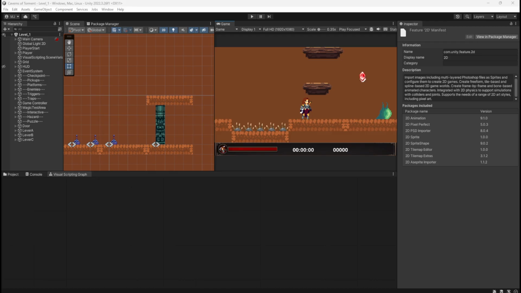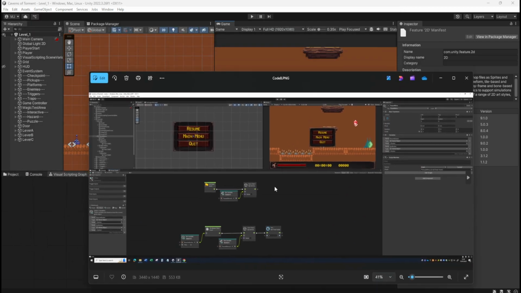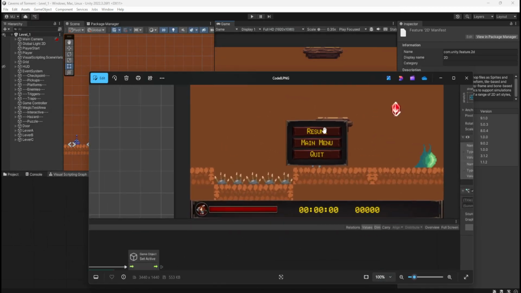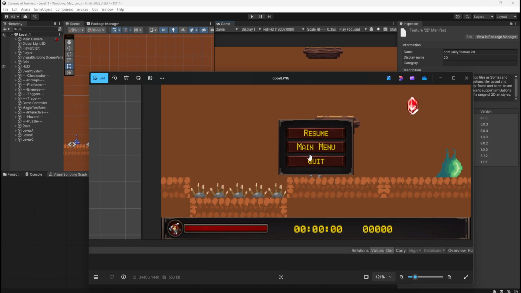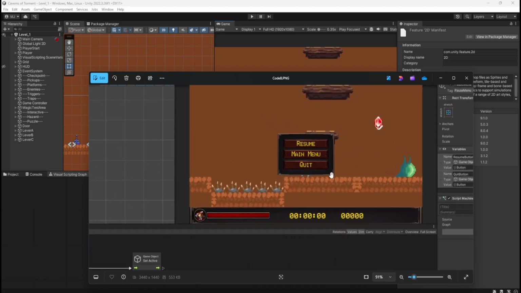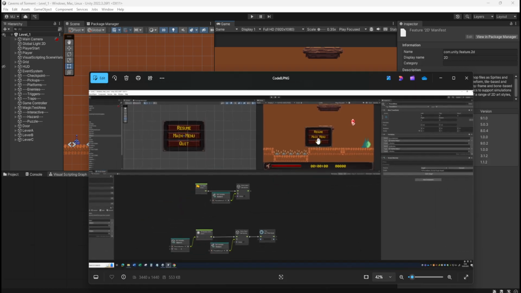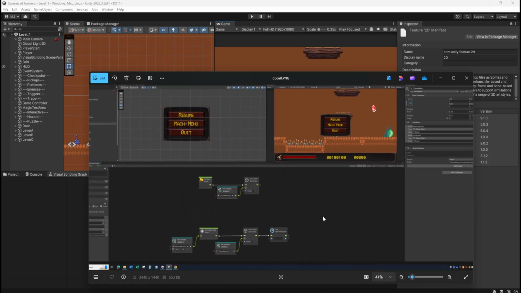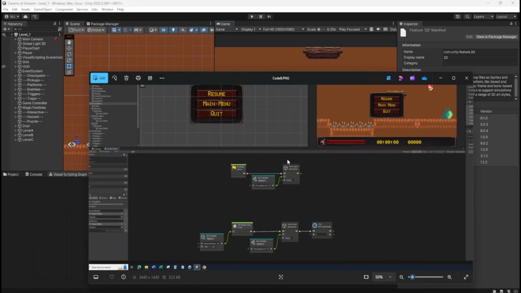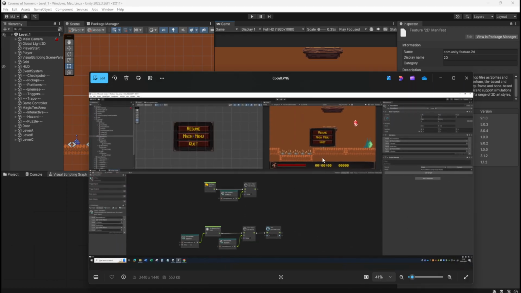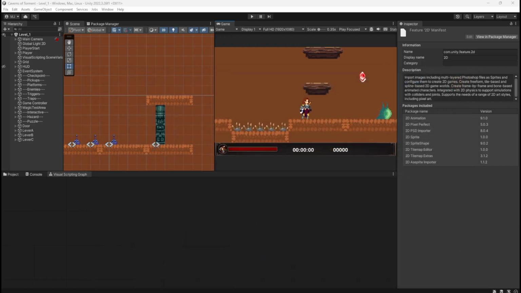So I will just quickly show you the code. So this is what I was playing around with earlier. This is kind of what we're going to be creating, this tiny little non-intrusive kind of window there, and very simple code. At the moment, I've only got this main level. I don't have a main menu. I will get that set up. It will have to be a different scene, but I'm not going to do that anytime soon because there's still a few more mechanics to build.